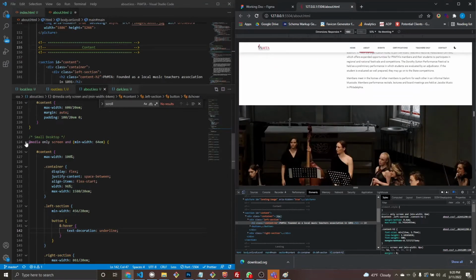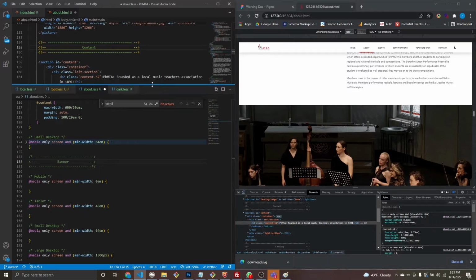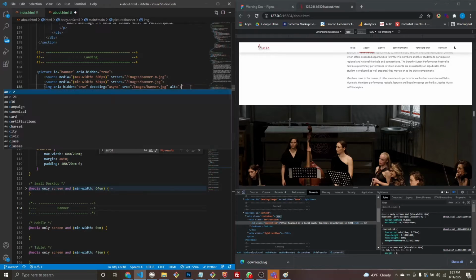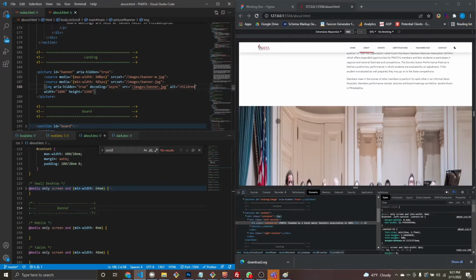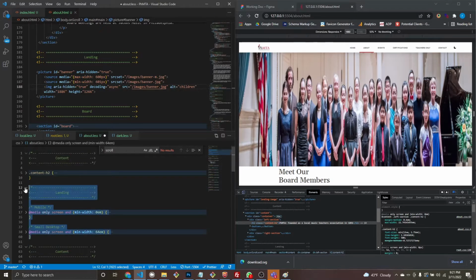Okay, and then we got our landing here, or demo, so anyway, we don't need you. This is gonna be banner. Banner, banner, banner. Children. There's that. Oh, that looks wacky. So let's do the same thing. Grab this.